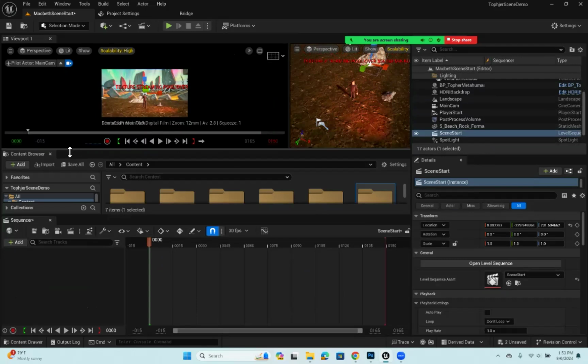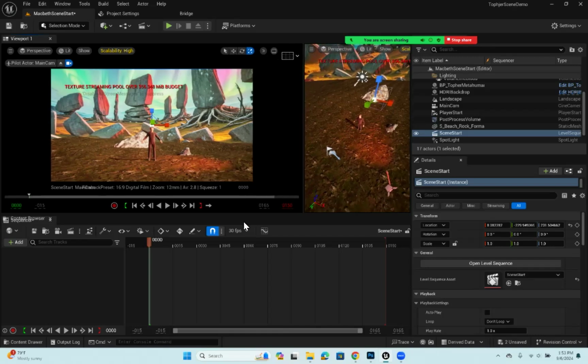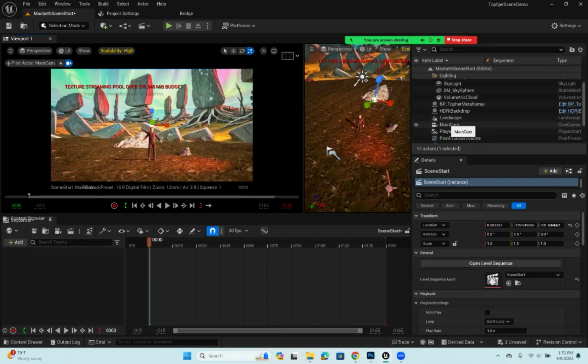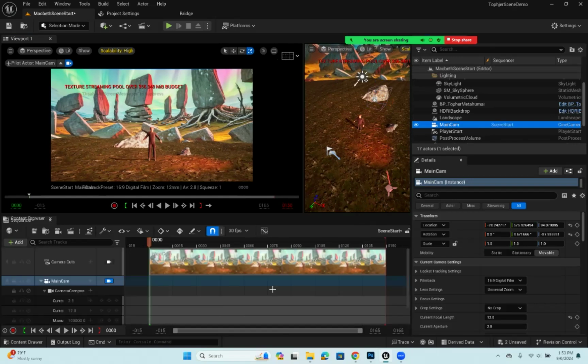And then once you have a level sequence, we will want to have the camera in that level sequence, so you can drag the main cam down from the upper right into here to put it in the level sequence.